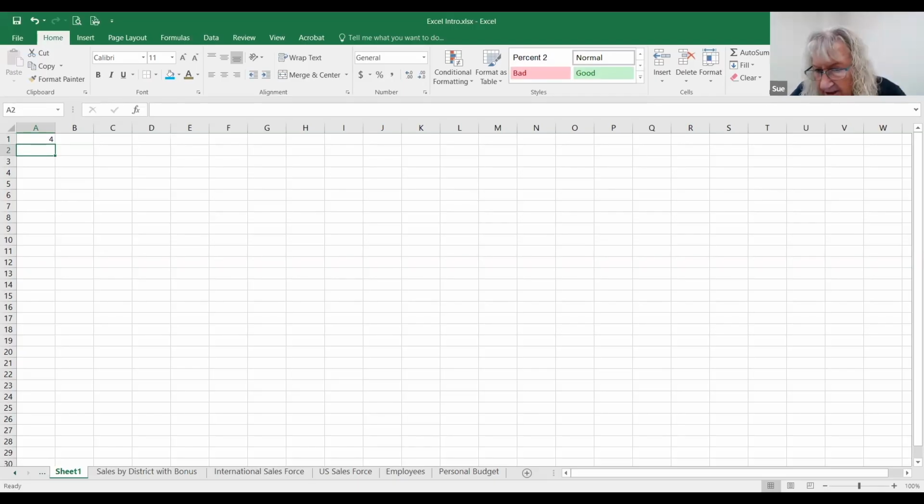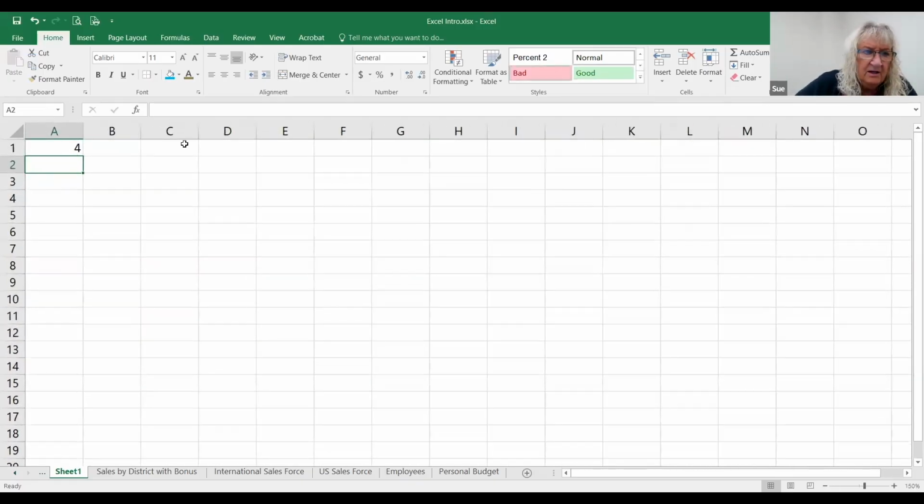I'm going to make this a little bit bigger. Okay, so the next one, I'm going to do equal 2 plus 2, and times is the asterisk, times 8.